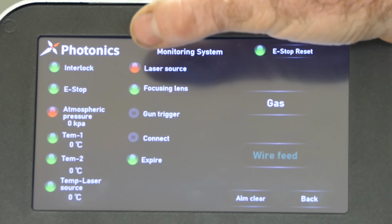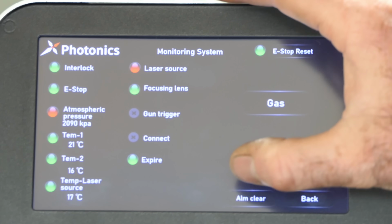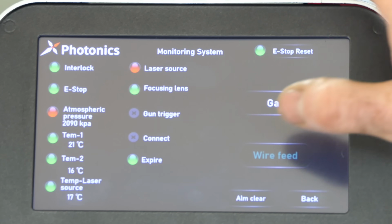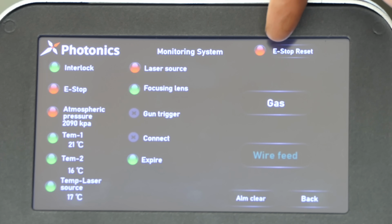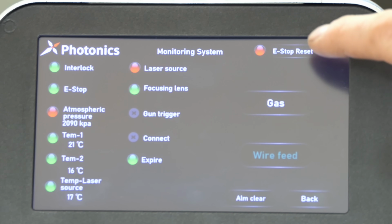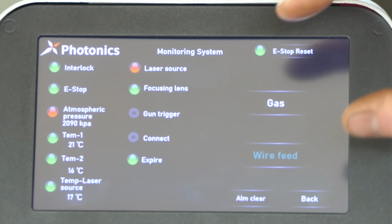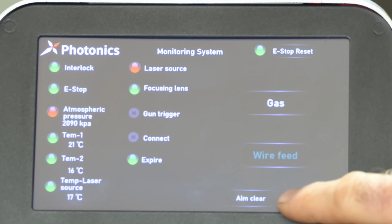Monitoring system's very interesting. You can see it's telling us that we don't have enough gas pressure. It's because I've not turned it on yet. And we've not put in the safety ground either, so it won't start unless those are sorted. Also, if I hit the emergency stop button, you can see the e-stop is now activated. If I turn that off, I have to also click reset up here. There you go, it's turned green again. So if you're struggling to get yours started, just check on this panel first. You can also clear alarms here.